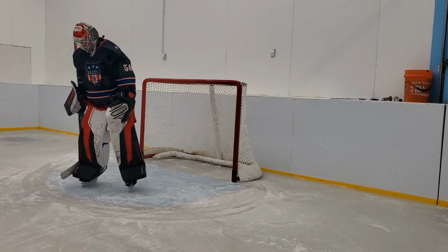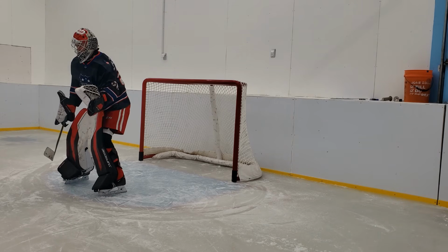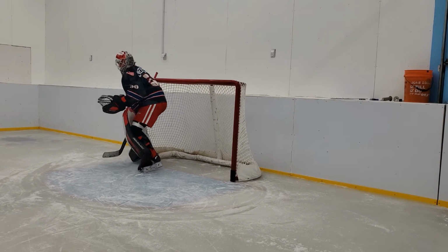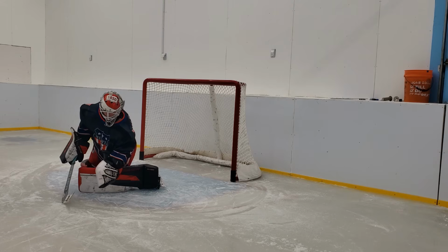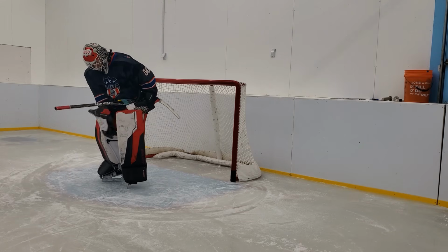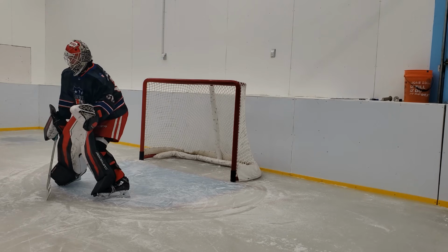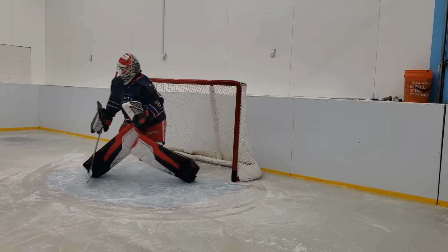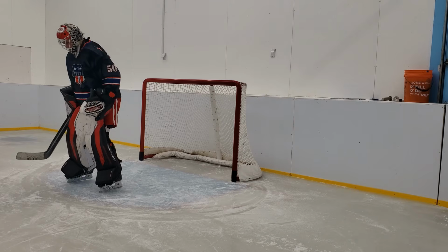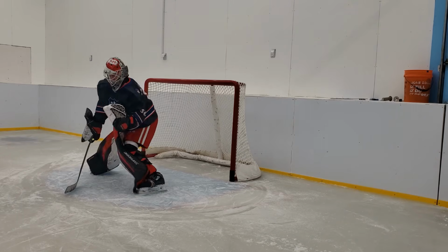That's okay. Are you still confused or are you good now? Okay. Get your stick down more. Roll your wrist. Go. Blocker. Yep, good. Get your back leg under you when you come out to the top, and you're coming off the post, so we can get set completely, okay? Ready? Glove, glove. Yep. There it is, nice job. Blocker. Yep.